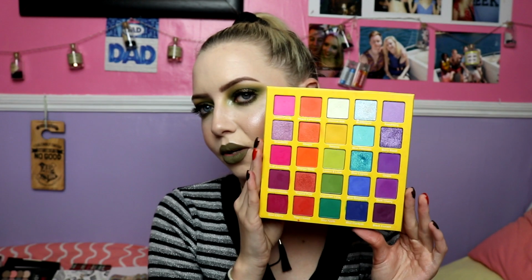Going back into our rainbows, I have got my September Rose Slush palette, which is one of my favourite rainbow palettes ever. I use this a lot, especially in the summer. This is the colour scheme here. It's mostly rainbow, I'll say, because there is no true red. It's more pink than red, and the orangey tones are more orange than red. But overall it's basically a rainbow palette, and it's just a beautiful way it's laid out.